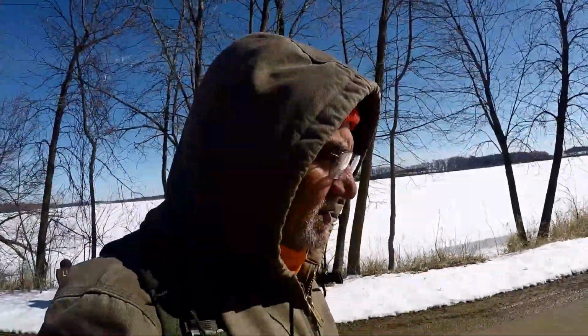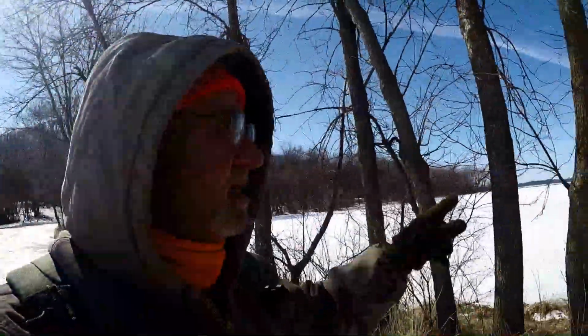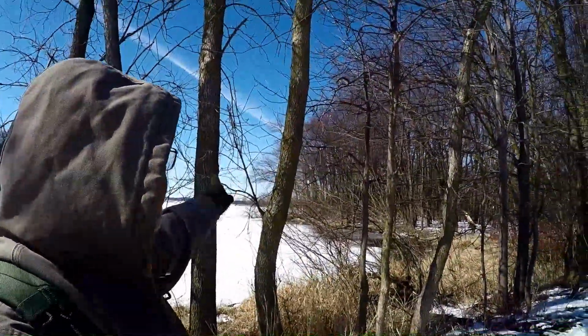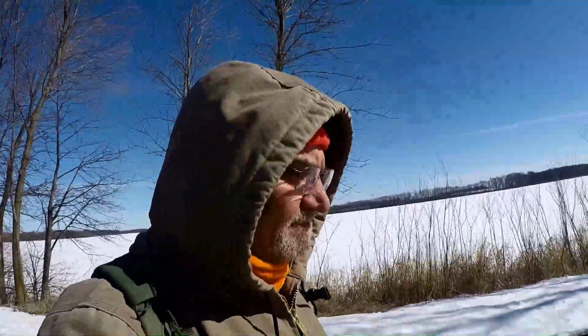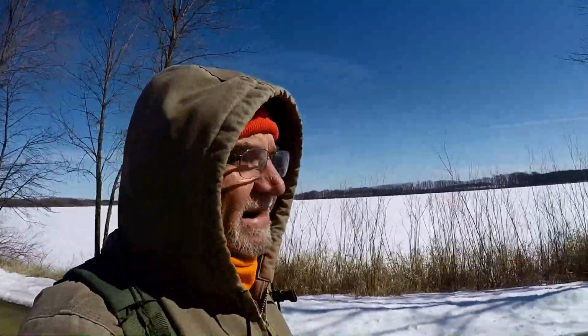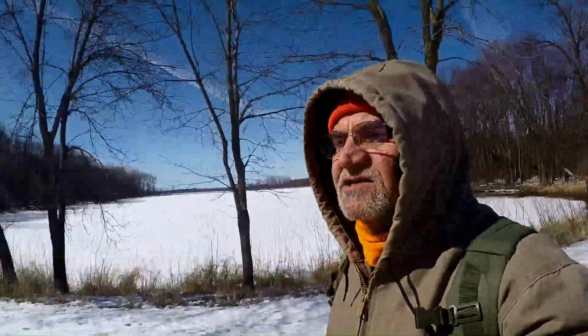But like I said, this is the road that joins the two islands, and then the other campsites are over that way, kind of closer to where we came in on the main gate. Yeah, this could be interesting. Gonna have to camp during the week though. I have a suspicion this is pretty popular, so maybe not a weekend camp. Gonna have to hit it during the week when it's not so crowded.